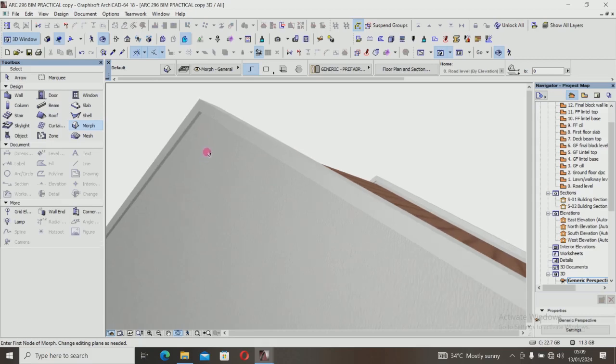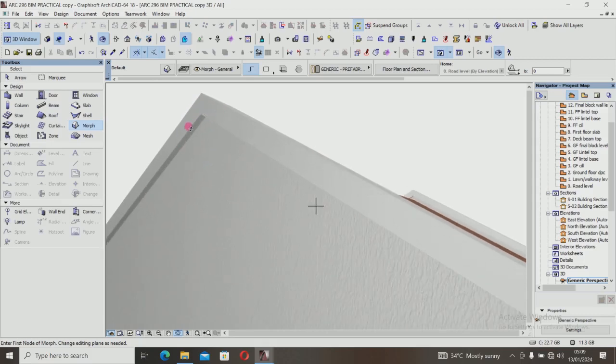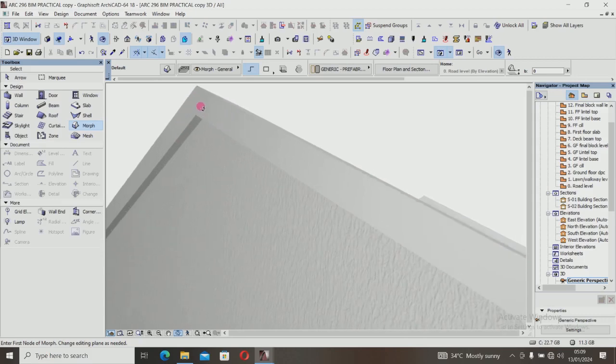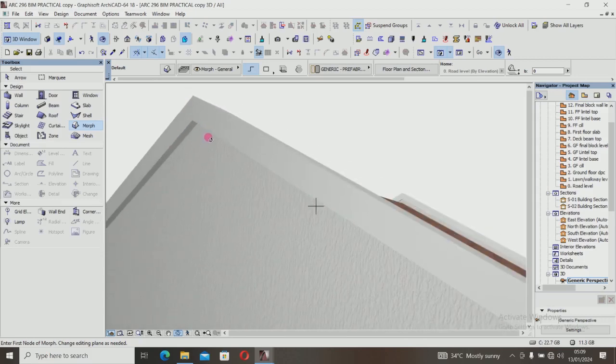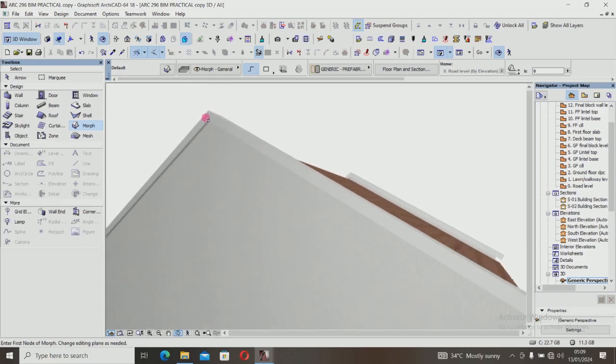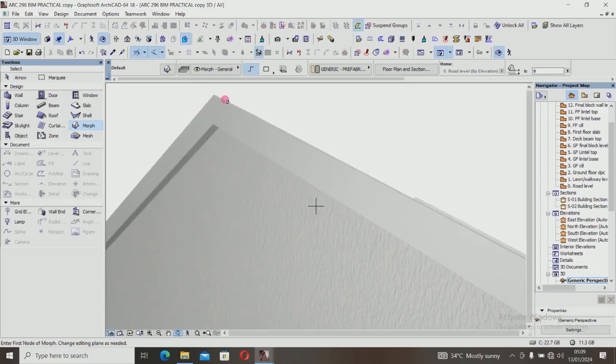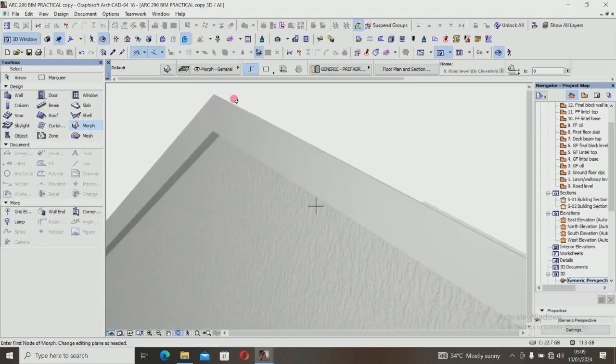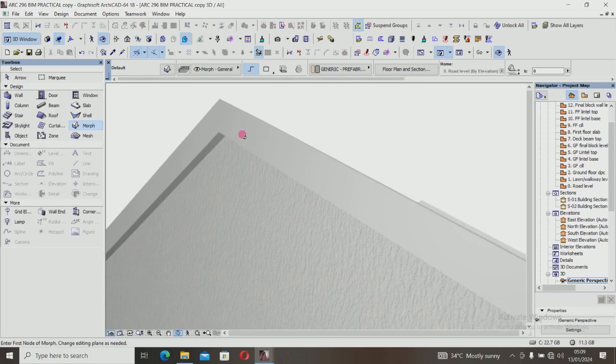So if you are uploading this project to Beam Server Center, the advantage of using morph to cap this is this. When you upload this material to Beam Server Center, this gable will appear just like this. There will not be any change on this arm projecting upward, or this one projecting beyond this level, as in the case of using beam.